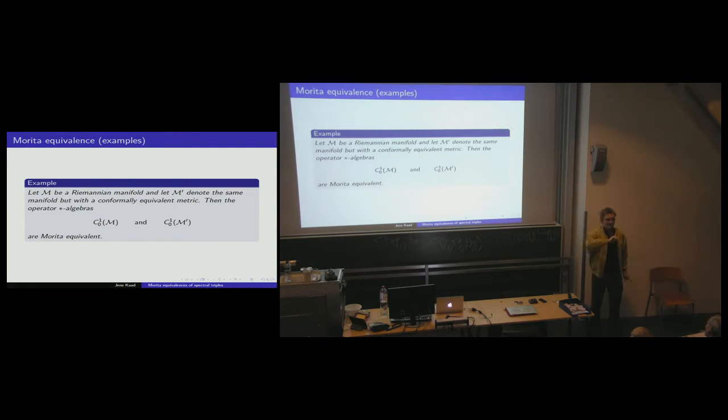So these are really quite different, because what it means to be a C1 function vanishing at infinity is also that the exterior derivative has to vanish at infinity. And this is metric-dependent. Because what does it mean that the exterior derivative of a function vanishes at infinity? To define that, you need to use the metric on the cotangent bundle, you have to use that. So these are a priori quite different operator algebras. But you can prove now that they are going to be Morita equivalent. So I'm not saying anything about M being complete, it's just any Riemannian manifold.